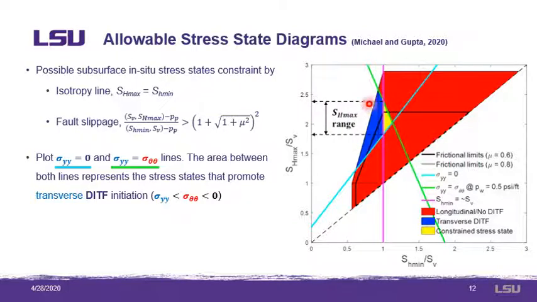magnitude for SH max. If longitudinal drilling-induced tensile fractures are observed, the range or ranges at which we can constrain SH max is not as narrow as for transverse, because transverse is rarer. However, it can still be useful because it still constrains SH max to a narrower range than what the friction factors on their own can do.